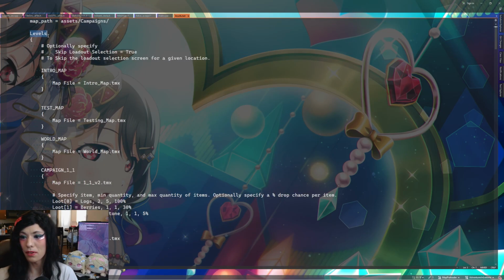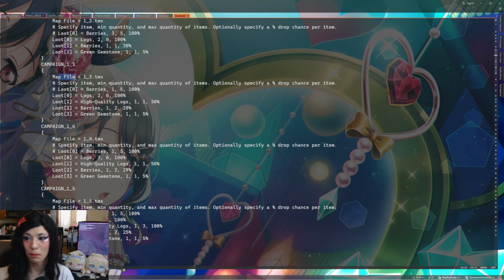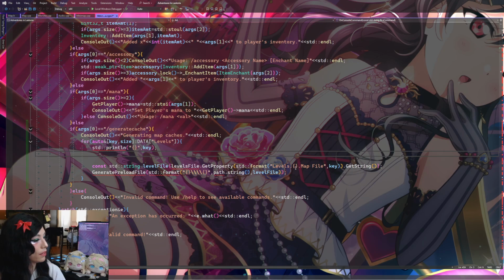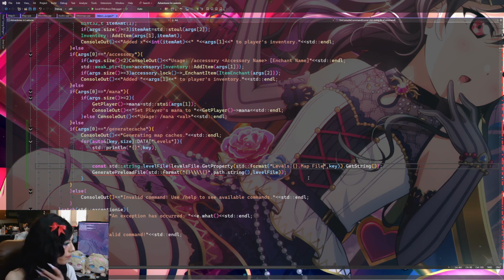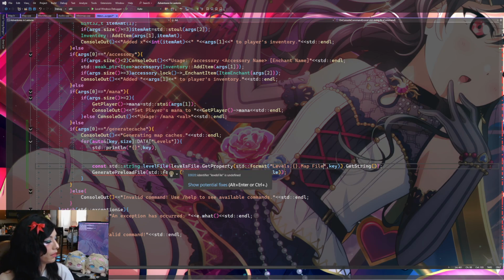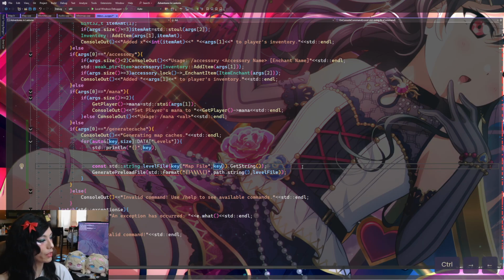Okay, yeah, so it's all under the levels category. So we just iterate through all the keys. Again, open up map space file, which is right there. So we just do... I think we literally just do key .get property, because it'll be in there. So we can just say key map file. Like so. Get string. That's the level file.